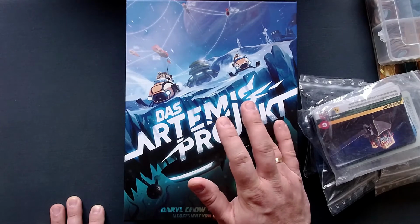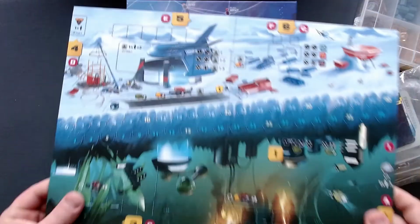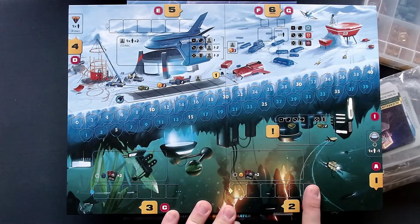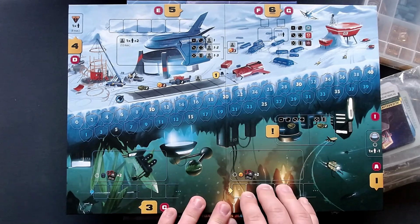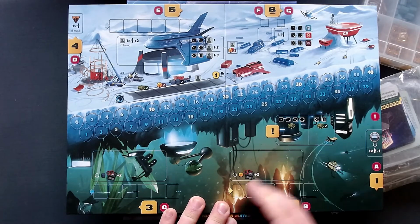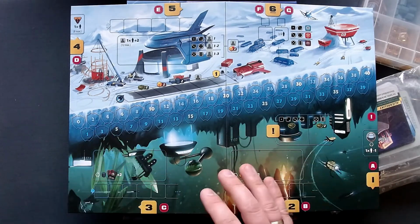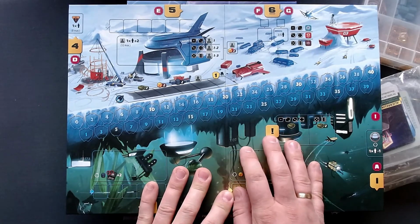I'm also going to be very interested to see how the 2-player mode works, because when you play the game with 3, 4, or 5 players, you have that mechanism I spoke about, that you put your die here, and other players with a lower die face can slowly push off your die. And that is a really cool risk and reward kind of thing, because will you put a higher die here to get more resources or more whatever, or will you not do that because otherwise you would risk being pushed off? When you play with 2 players, that is not really a mechanic that works anymore, right? Because I mean, you're just 2 players. There are way fewer dice you put here, so that doesn't really work as well anymore. So I'm going to be interested if the 2-player mode works well enough.